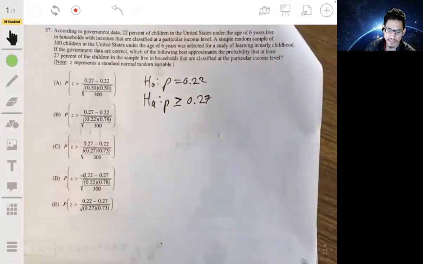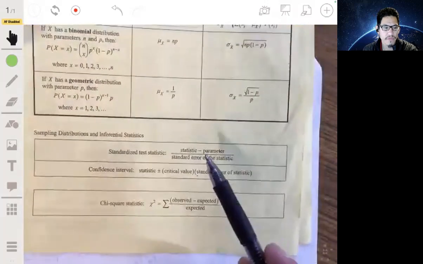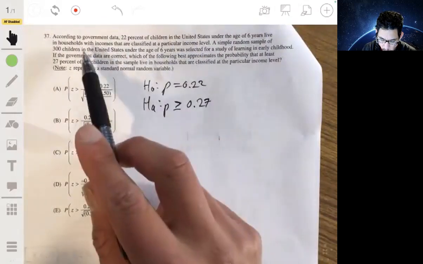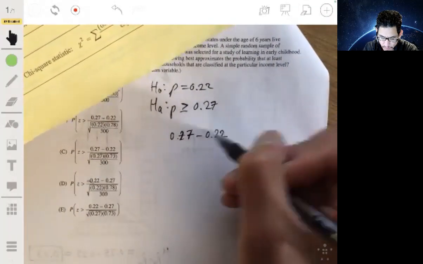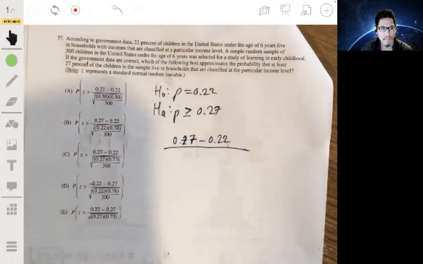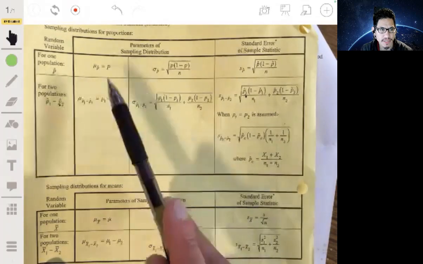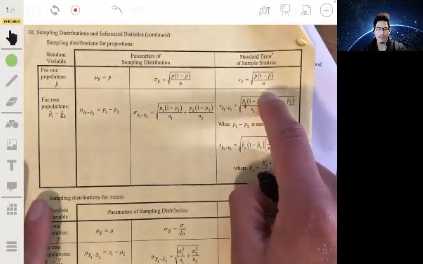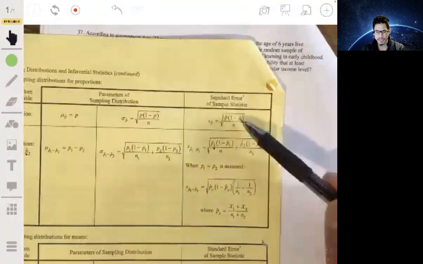So our null hypothesis would be that the true proportion is 0.22. And the alternative would be that the proportion is more than, looks like, more than 0.27. So greater than or equal to 0.27. So for this, we would need the test statistic that we would calculate. And we just have to know exactly which formula to use. But there's a general form that we're talking about, which is going to be the statistic value or that 0.27 minus the parameter, which is 0.22. So it's going to be the statistic value divided by the standard error of the statistic. So let's look at a formula sheet.